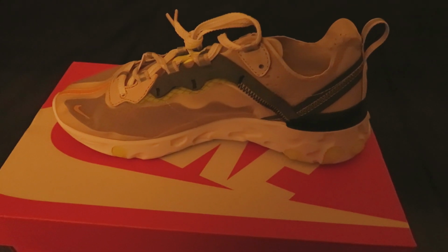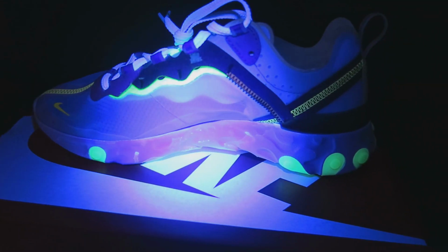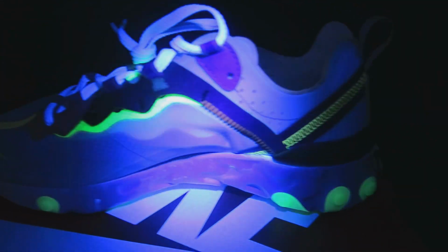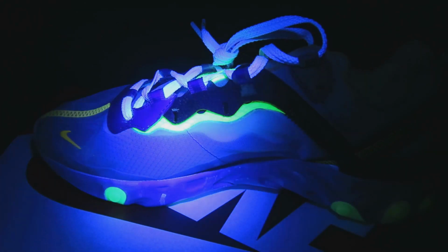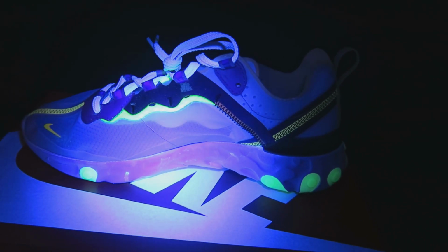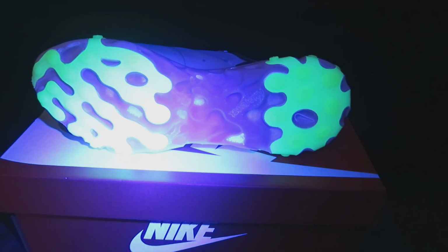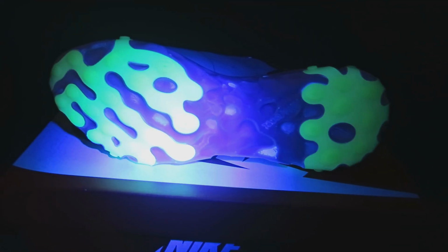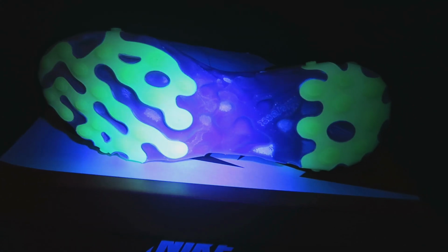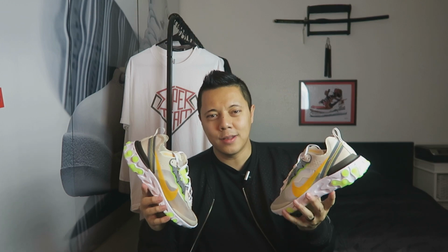And now this is the medial side of the shoe. I just turn it on again. Yeah, pretty much all the same parts. The pods right there, the stitching, the suede eyelets. Now the coolest part is the outsole. Let's check that out. Now we are at the outsole, and let me turn the light on. Yeah, pretty much all those neon green pods glow. See, check that out. Hopefully you guys enjoyed the video.